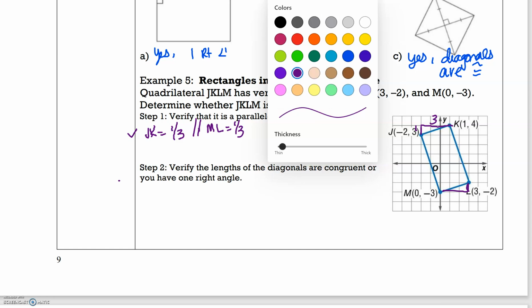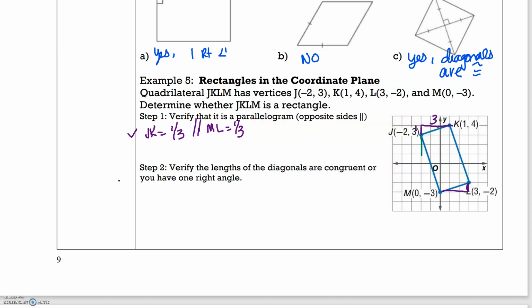And then let's check our opposite sides over here. So down 1, 2, 3, 4, 5, 6, -6 over 2. And -6 over 2 is the same thing as -3. And that slope is JM. And then our KL slope, over 2, down 2, 3, 4, 5, 6. So again, -2 over 6 or -3 for slope KL. So these are parallel, and so we do have a parallelogram. Yes, it's a parallelogram because both pairs of opposite sides are parallel.